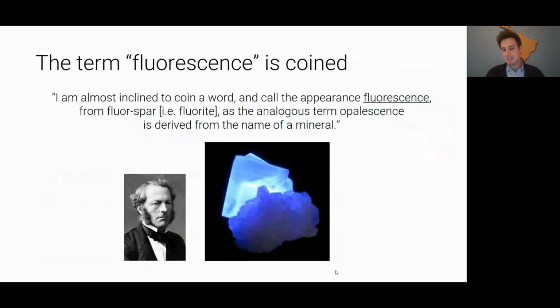But a few decades later, Herschel's colleague, George Stokes, actually coined the term fluorescence. And in the same way that opalescence, which is another optical effect, comes from the name of a mineral, he thought that this phenomenon that we sometimes see in some minerals, and you'll see here is fluorspar or fluorite, that also fluoresces. So he decided to call this phenomenon fluorescence because this particular mineral has fluorine in it. Fluorine actually has nothing to do with fluorescence. It's actually some lanthanide contaminants in the mineral that actually give the fluorescence.